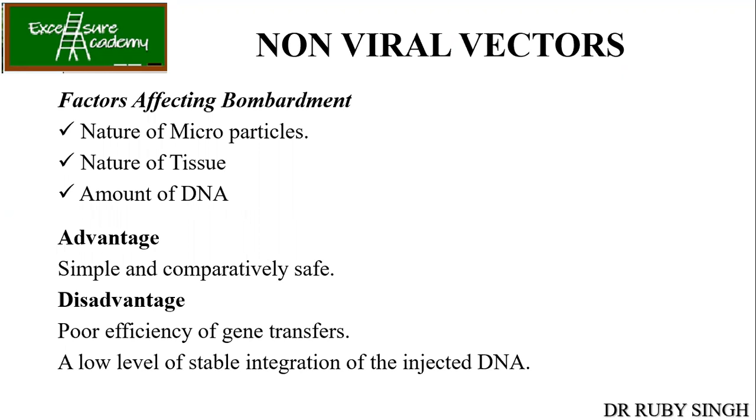Advantage, it is simple and safe. Disadvantage, poor efficiency. So this is what I was saying, that it is not necessary that every time you use the gene gun, it is reaching the target cell. And every time it's not necessary that whatever gene you have targeted is going and getting integrated into the genome. So it means what? Maybe all of your efforts are going to waste, because you have tried the biolistic approach, but the gene is not getting inserted into the genome, and hence no expression is coming. It is all getting wasted.